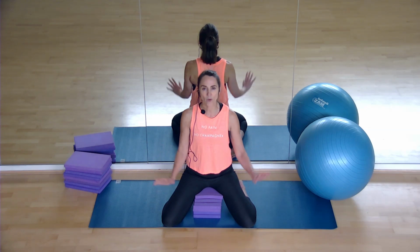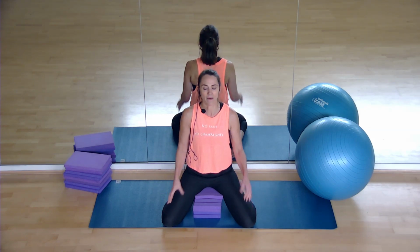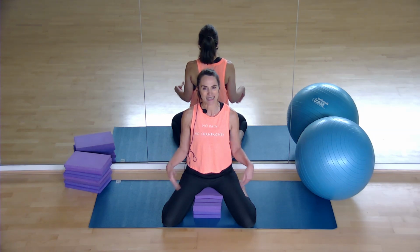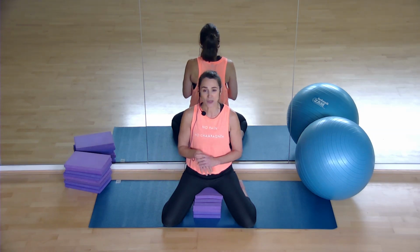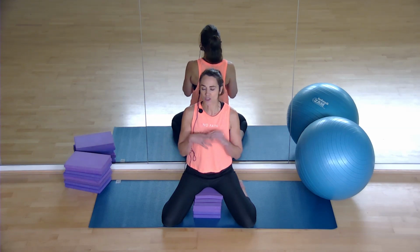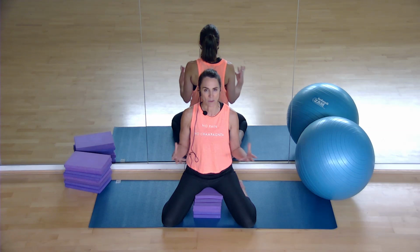And take one more big breath for me. Inhale, exhale. And just relax and let your pelvic floor go and release and relax. Now, if you're doing this in a public place, then you won't want to do this last little bit. You just want to now breathe and relax and let your pelvic floor go.